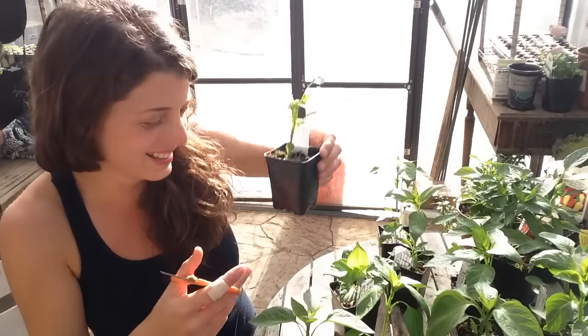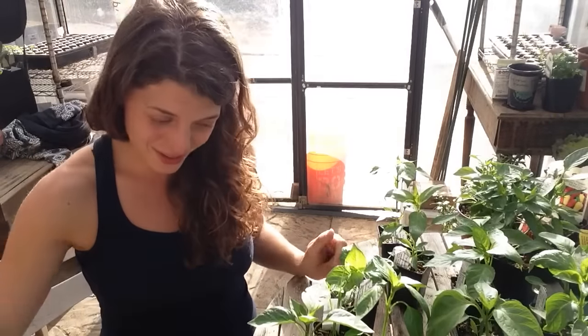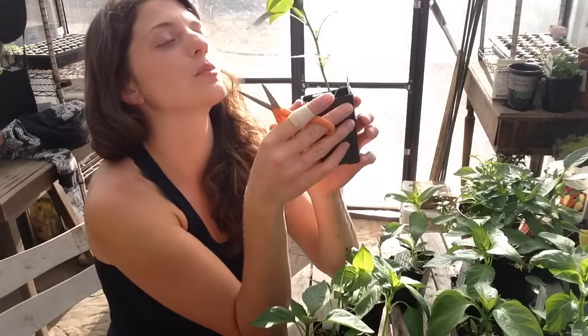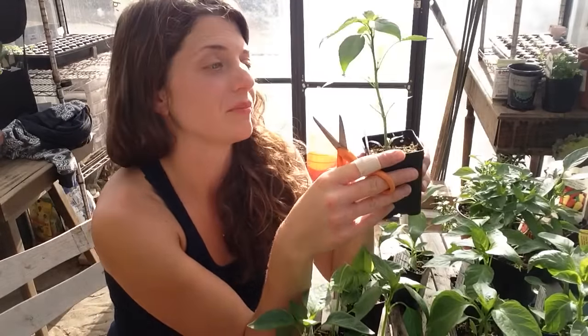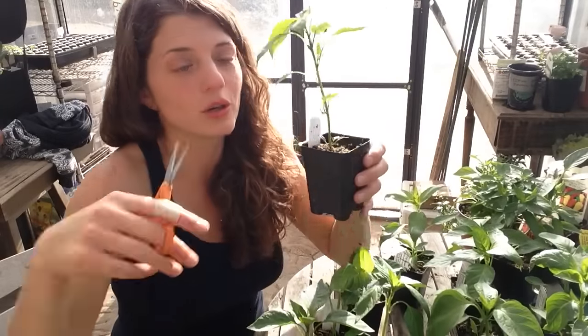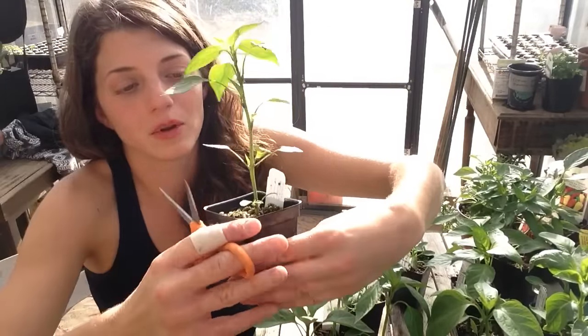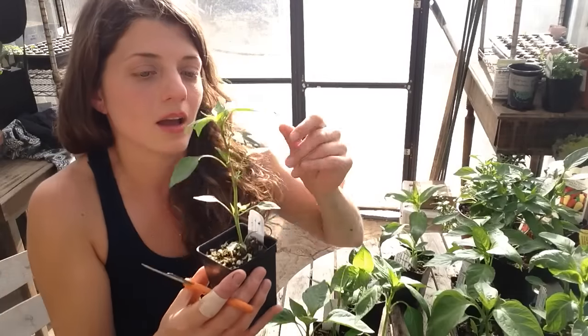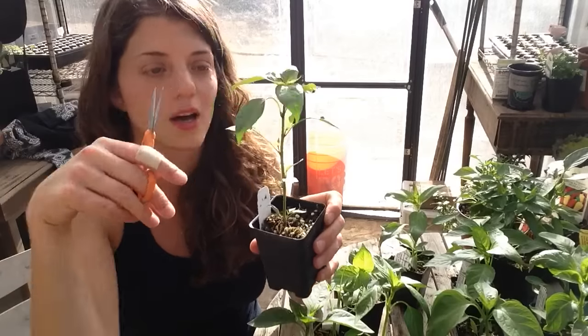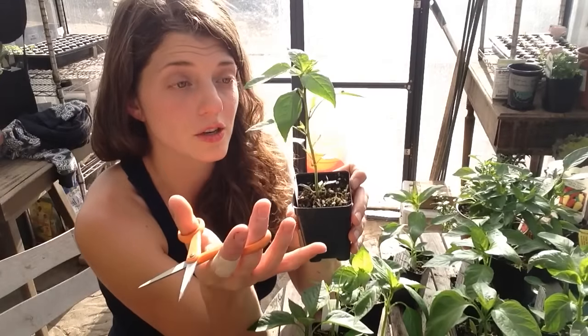It's terrifying. But I promise, I will replace your pepper. I won't replace your pepper because I can't mail peppers all over the U.S. But I promise that you are not going to kill your pepper if you do this. You're just pruning. Don't whack it across the bottom, although this one you could because there's leaves there. And I'd say don't be afraid. Don't just snip the little top off because that's not going to do a whole lot for you. It will start to bush out, but you're still going to have a leggy plant.